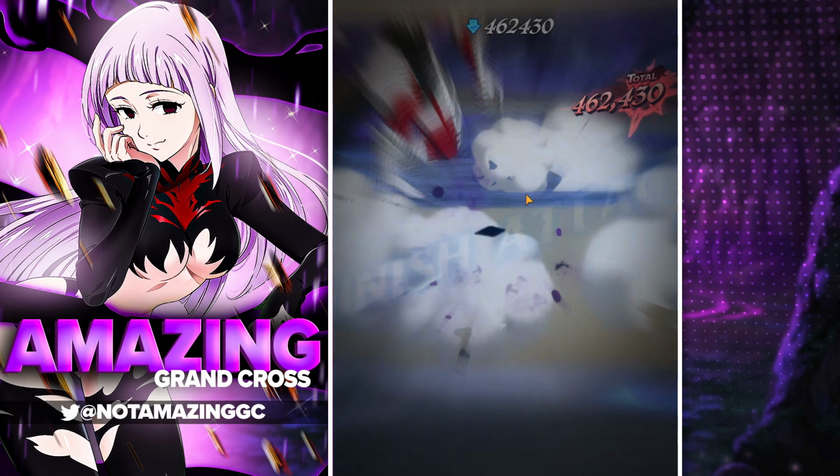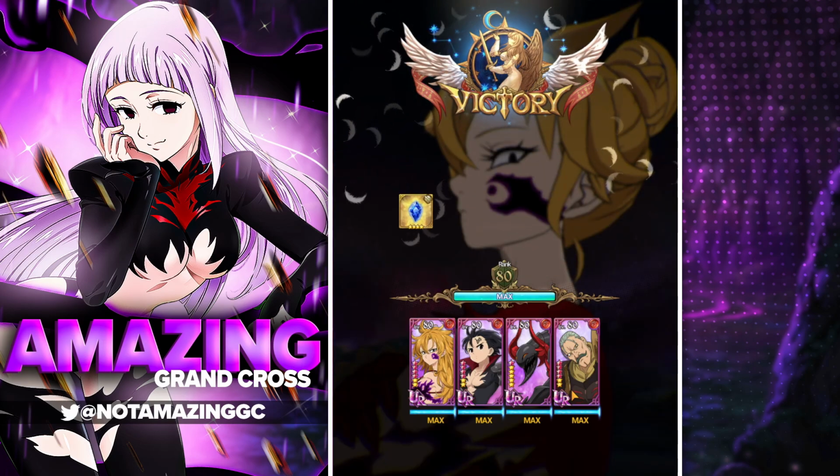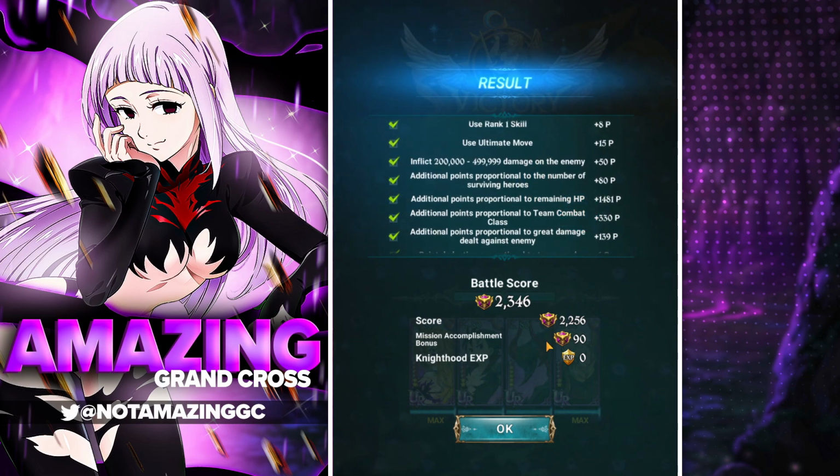Just like that. 400k. You don't need anything crazy. It's enough to kill. I think if you get like 200k plus, it's a guaranteed kill. But yeah, as you guys can see, guaranteed 2k plus. This was 2,300 only in 2 turns. And as you can see, we got a lot of points additional to HP there.